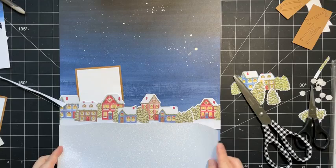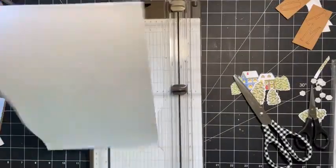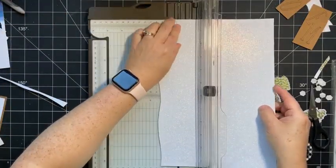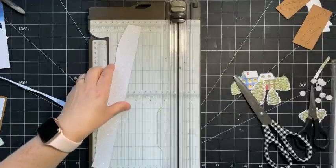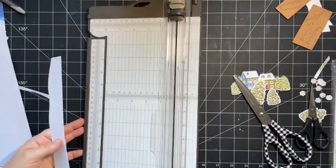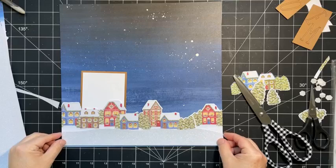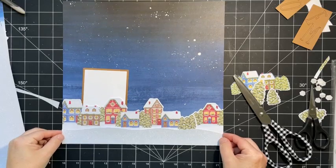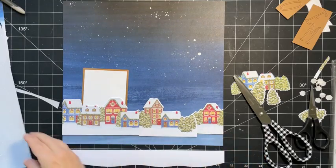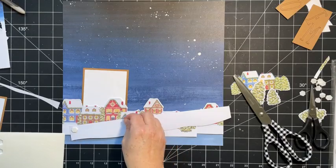So I'm going to figure out how far I need to cut it. I'm going to cut it right about here. So we'll just slide this aside, bring in the paper trimmer. Not really measuring anything, I'm just kind of eyeballing it. And we'll bring this back. And this is going to go on here like that. And actually I could do it so that it lines up right with the bottom. So let's do that. So we'll add some dimensionals to the bottom part of this.